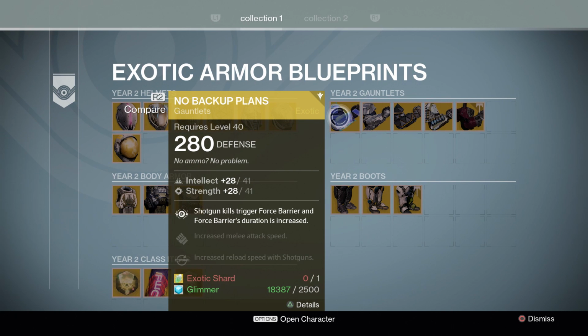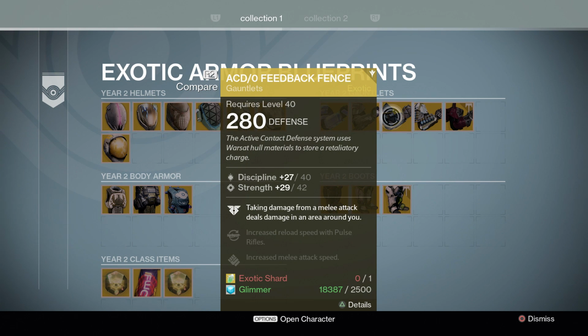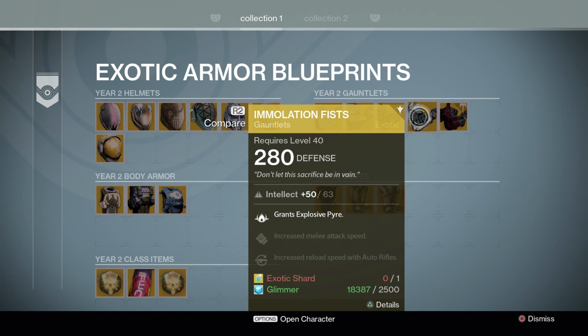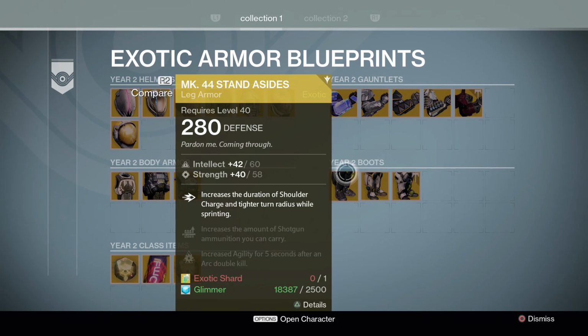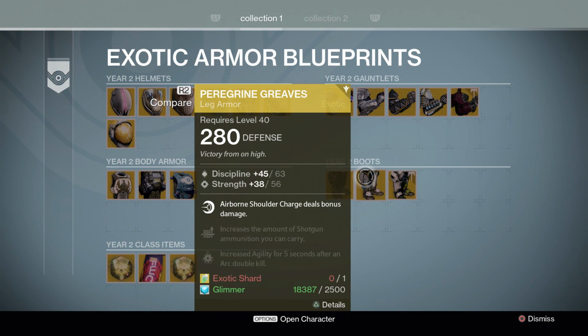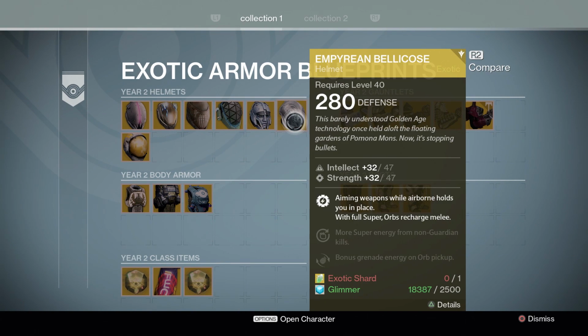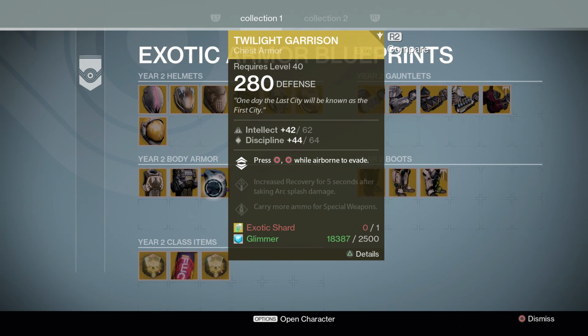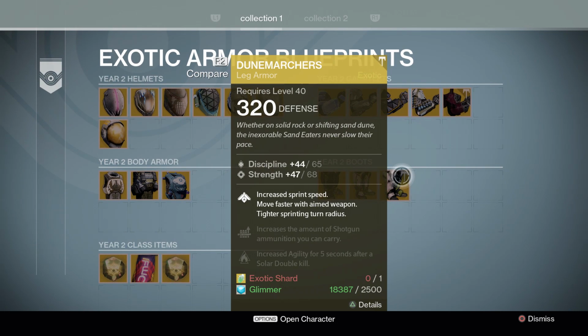So this is actually what I use, but we're going to keep moving on and figure out what other armors can be possible. So Ruin Wings, nope. I'm going to pass. ACD Feedback Fence can work. Immolation Fist is for Sunbreaker. Phagocytizers we don't need. MK44 Stanchions and Peregrine Greaves are for shoulder charge, and Dune Marchers could also work. So our only options here really, Imperium Bellicose, Twilight Garrison, No Backup Plans, ACD Feedback Fence, and Dune Marchers.